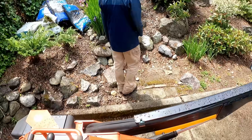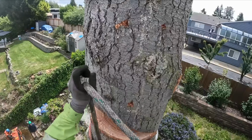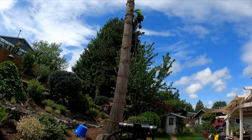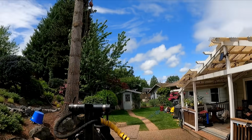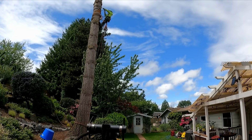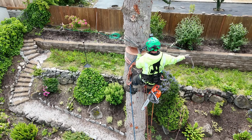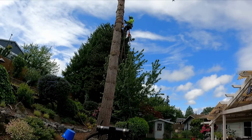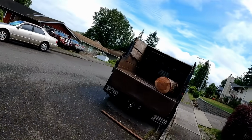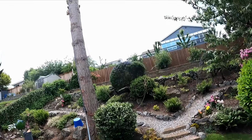Been a while since I've done some negative rigging. Yeah, every time I do it, it reminds me how much I hate doing it. Your knees, you know, granted it's not the biggest tree, but when you do it on something stupid, I'm just kidding. We're gonna build them up and break them down. Awesome job, but it's not like the biggest tree we've ever done it on. It's not a tree where you brush it out one day and chunk it another day, like a four-man crew busting each other's balls all day. All right, ready online. All right.